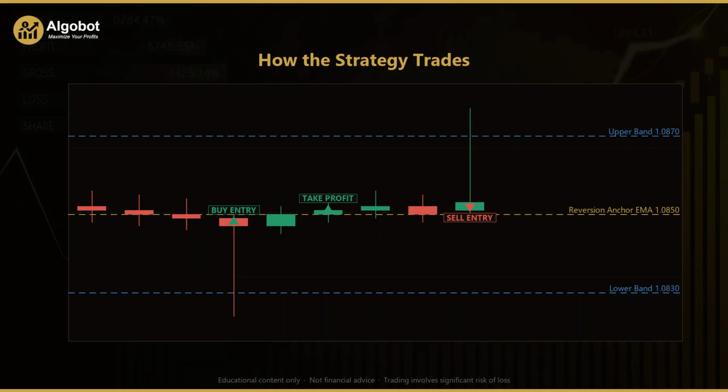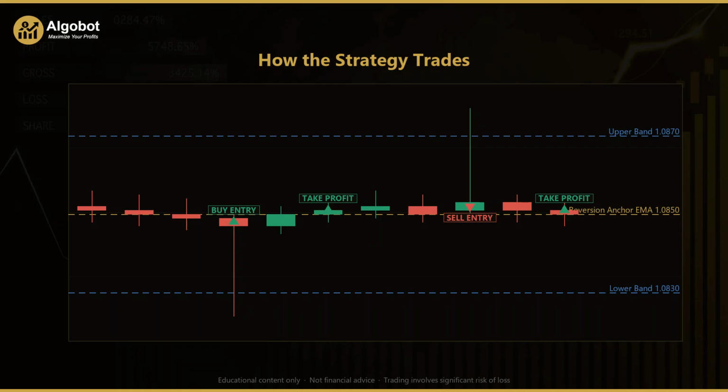Over the next couple of candles, price does exactly what the strategy expected. It drifts back up toward the mean. By the sixth candle, price has climbed back to the anchor line, and the take profit target is reached. The trade is complete, closed right at fair value. After that, the market settles again. Candles 7 and 8 are quiet and balanced, sitting between the bands, and the regime stays calm. The strategy resets and waits for the next opportunity.